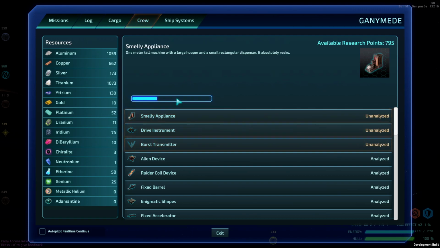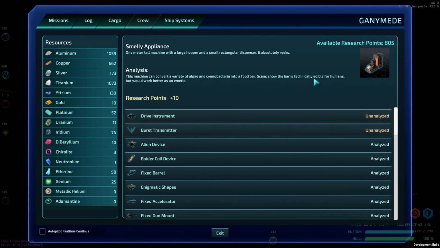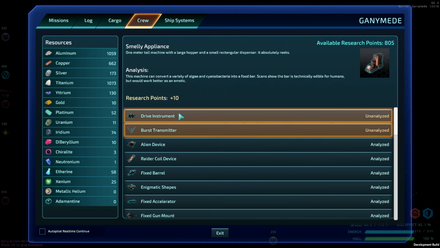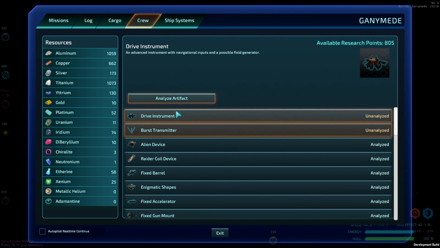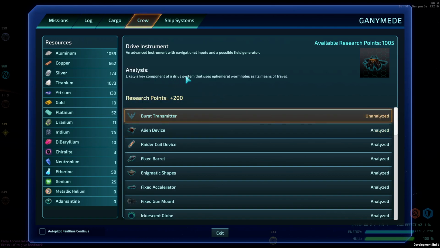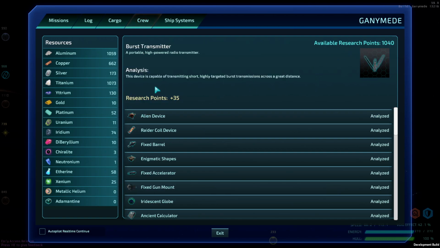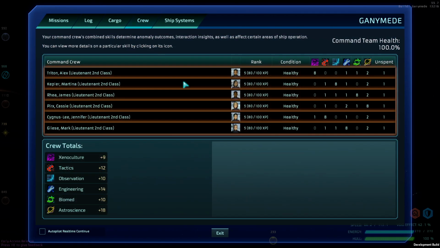A smelly appliance. I bought that also. The drive is converted a variety of algae and cyanobacteria into food bar. Can't show the bar is technically edible for humans, but would work better as an anemic. I don't know. Drive instrument. Likely a key component of the drive system uses an Imperial war hose that needs to travel. And the burst transmitter, which is the things we keep running into. Capable of transmitting short burst high. All right, cool. Easy enough.